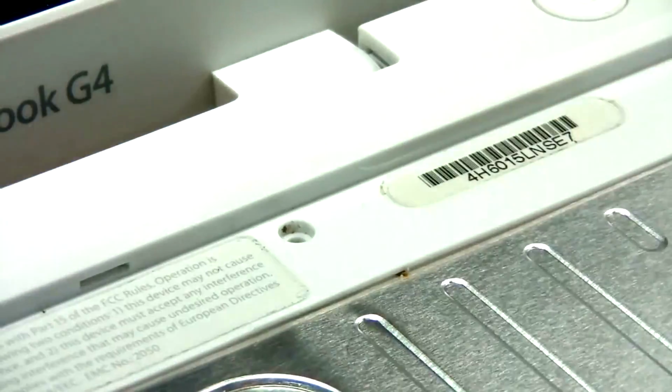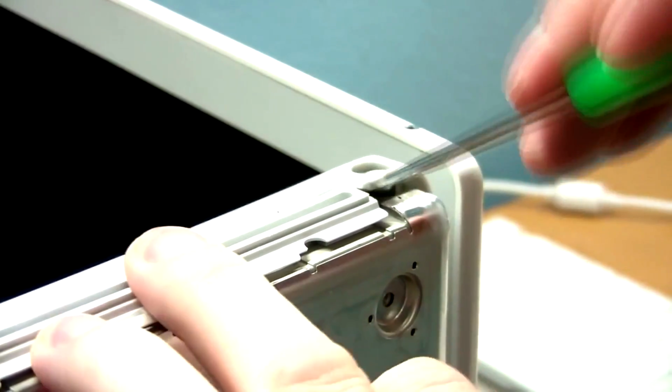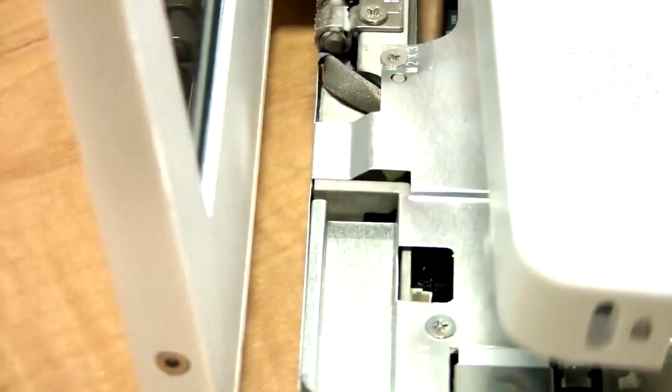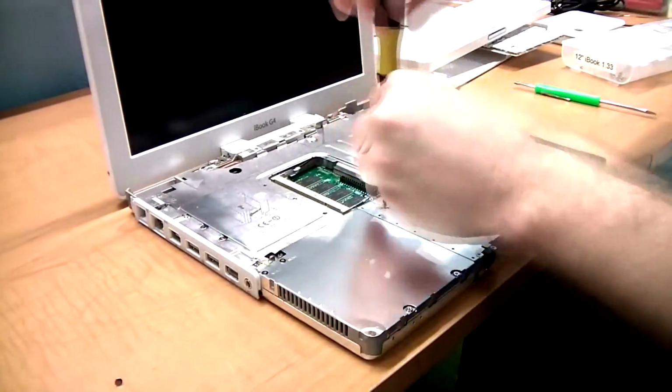The iBook G4, and thus the line itself, was discontinued on May 16, 2006 with the release of the Apple MacBook. So the MacBook line you could really see as the successor to the iBook line. So just what happened to the iBook and why was it discontinued? I'm now going to hand it over to the 8-Bit Guy to discuss why he thinks the iBook line was ended after such a successful run.